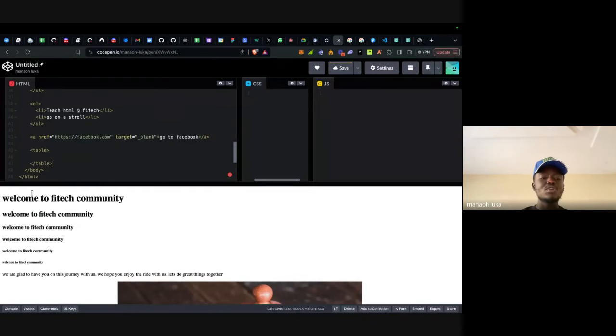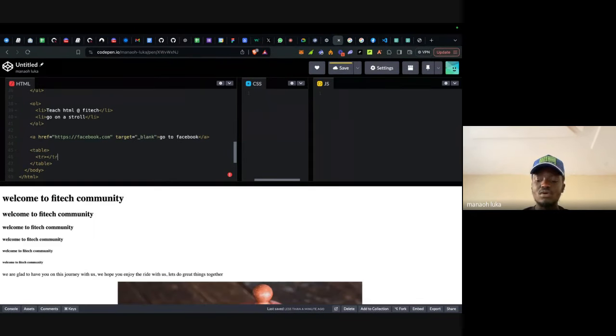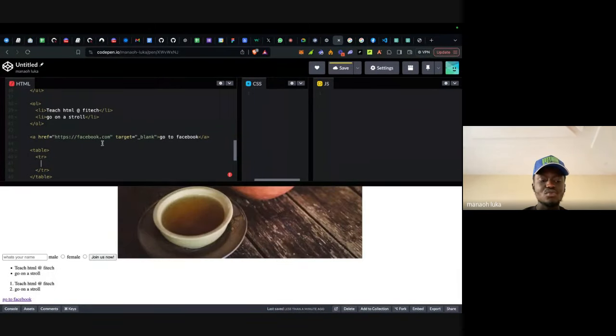How a table works is that each part has a role. Like how tables are explained, they are arranged in rows and in columns, right? So all you have to do is insert a table row. A table row is denoted as TR. So we are signifying that this is a row, right? Then we'll click enter. And then what are the things we want to insert in the row? Let's say this is the heading of the table.